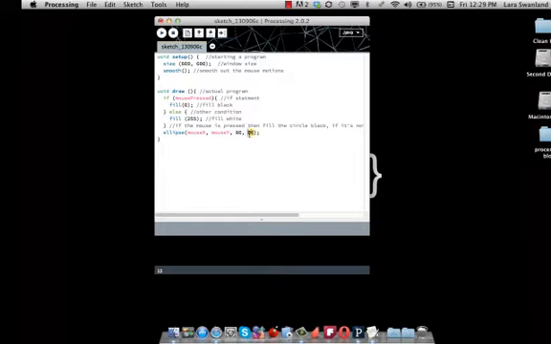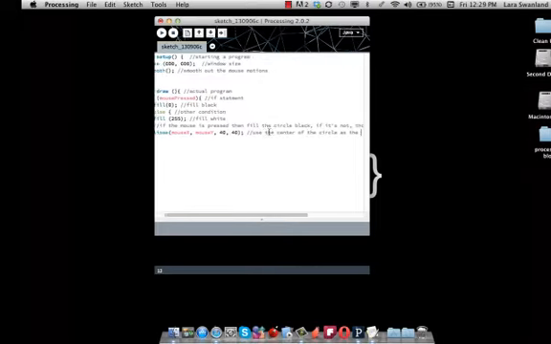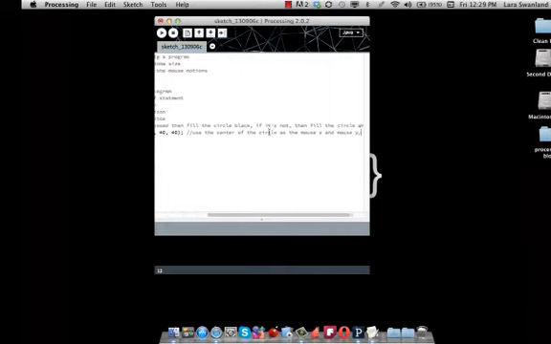If we change this, we can change it to 40 and 40, and we'll have a smaller one. So it is use the center of the circle as the mouseX and mouseY, and then the diameter and height.